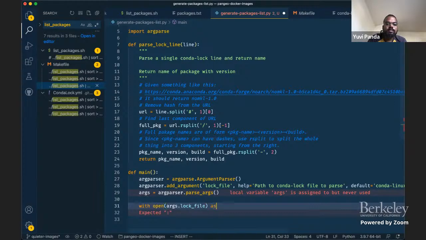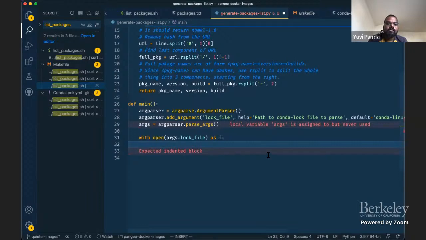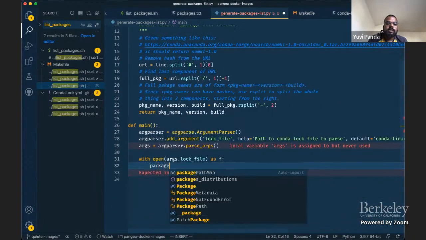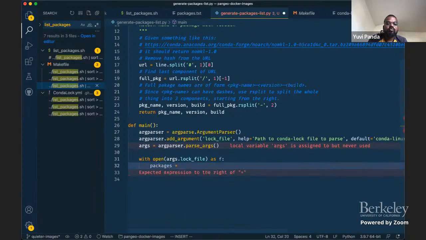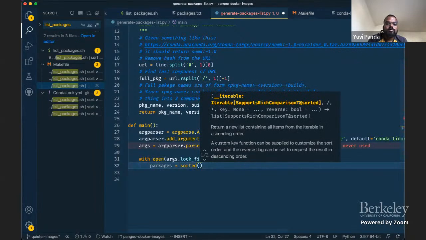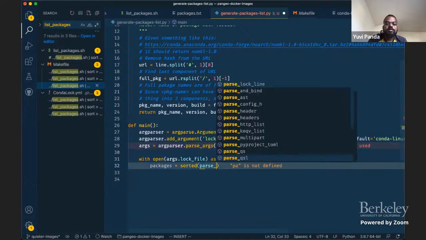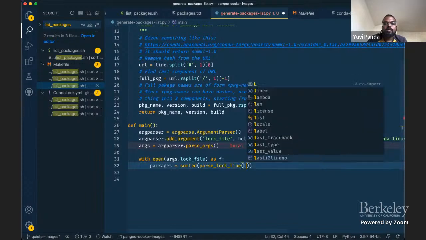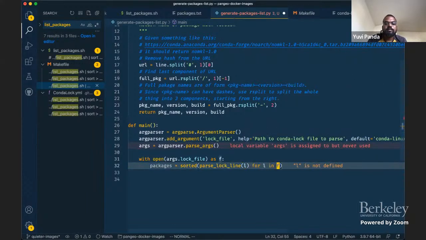With open args.log file as f: packages equals sorted parse log line l for l in f.